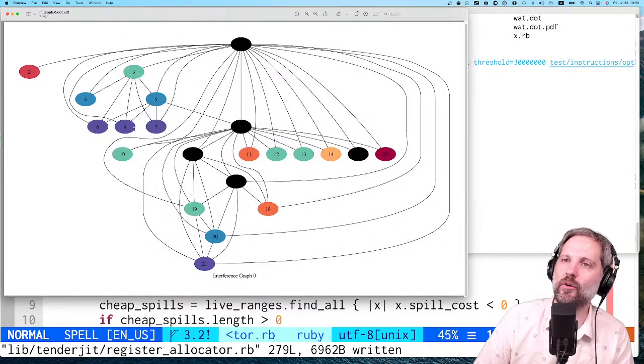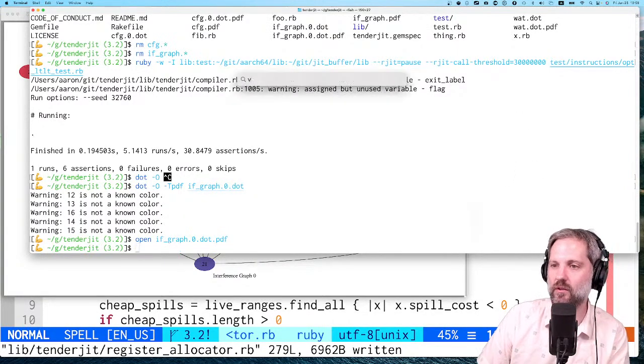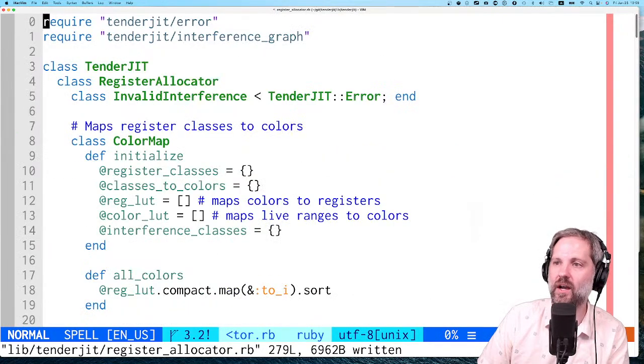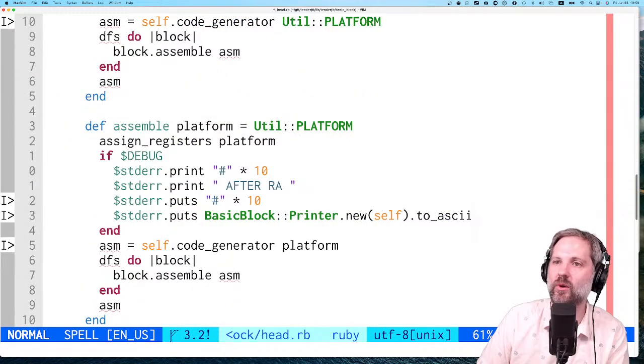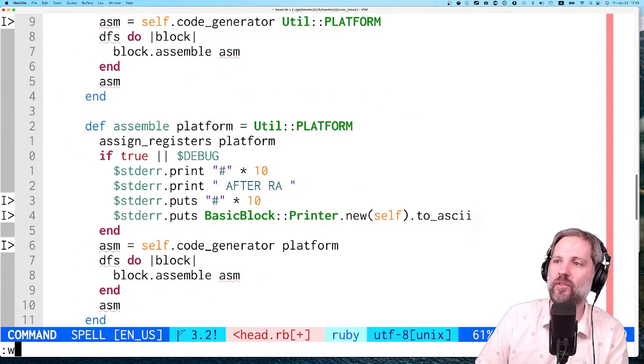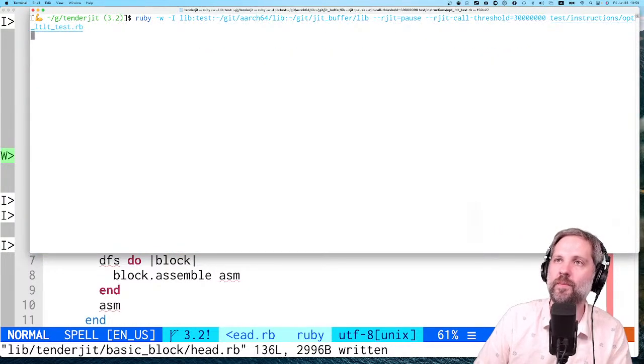Okay. So if we take this graph, I guess some of the colors are kind of messed up, but let's look here. I want to look at that graph, and at the same time let's also look at that ASCII output, because I think this will help illustrate what's going on.